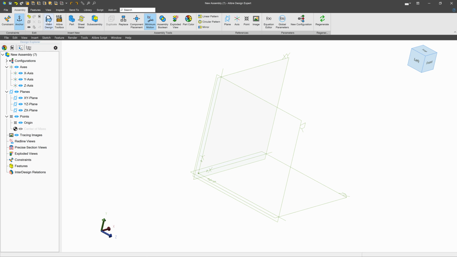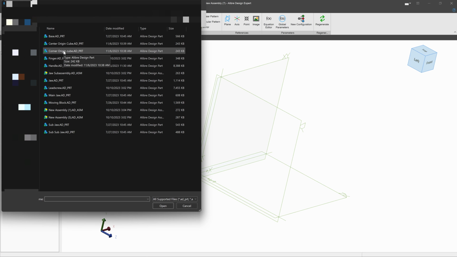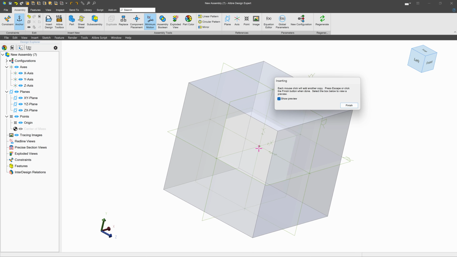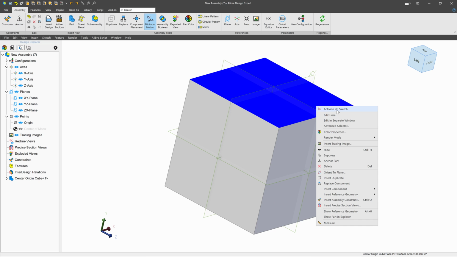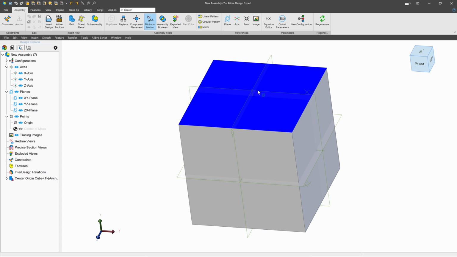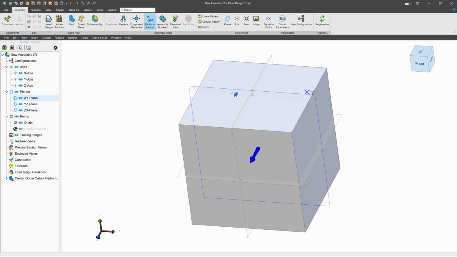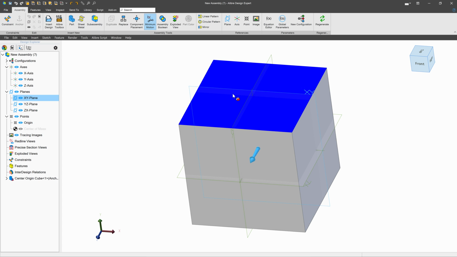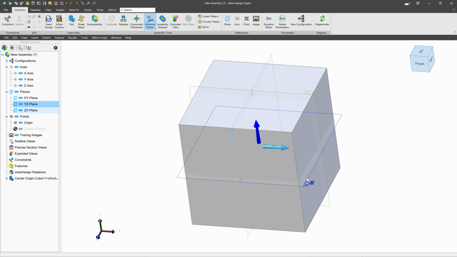If I go to insert my other cube with the origin at the center, and then I hover over that origin and I anchor the part, then all the other parts that I insert can be mirrored across my assembly planes. So I highly recommend making your first part the foundational part that all the other parts link to that doesn't move, and anchoring it on the origin as I have here. Then all of the opportunities for parts and mirroring and everything are properly done with my XY, YZ, XZ and ZX planes placed in meaningful ways, since I've aligned the origin of my part to the origin of the assembly.